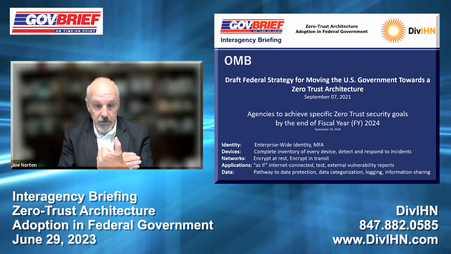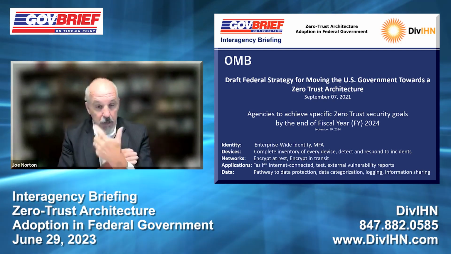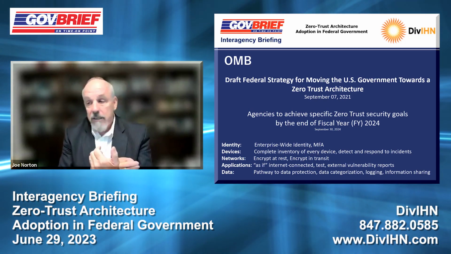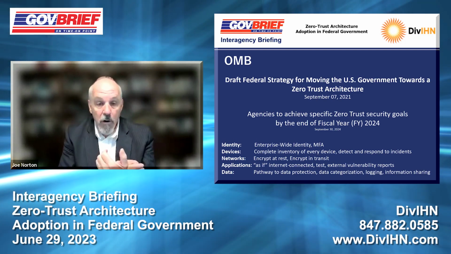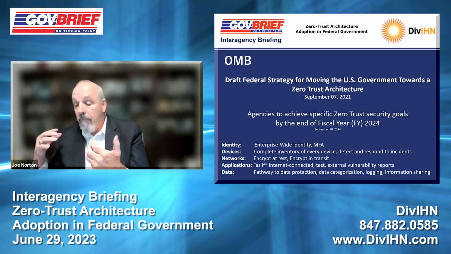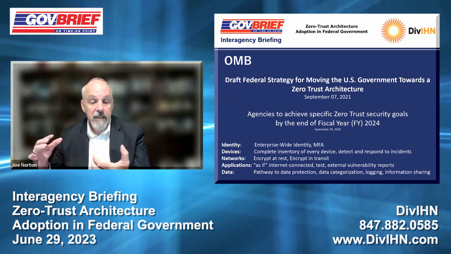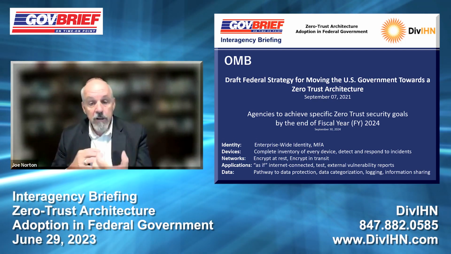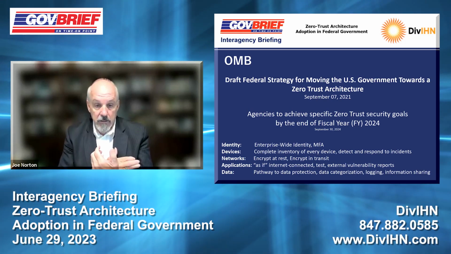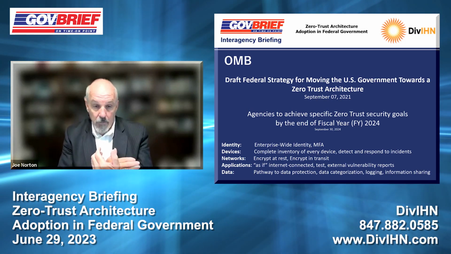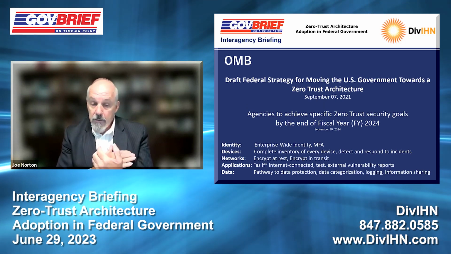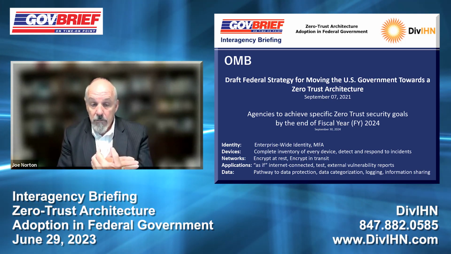For your devices, now, this means all devices in your infrastructure and including phones, any government furnished equipment, whether it's within your agency, across agencies, or with partners. If you're in the State Department, it includes identities on phones or other computers accessing your network from outside your agency, a complete inventory of every device, and the ability to detect and respond to incidents. At the network level, it's encrypt at rest and encrypt data in transit. Okay, encrypt at rest and encrypt in transit.